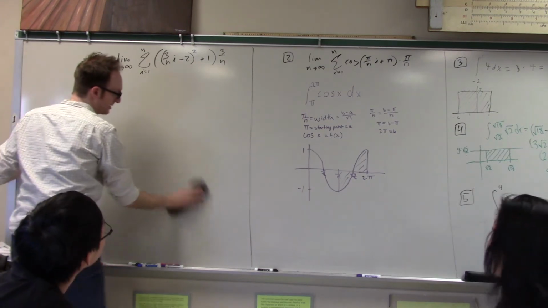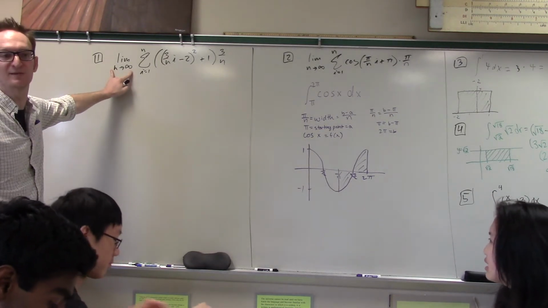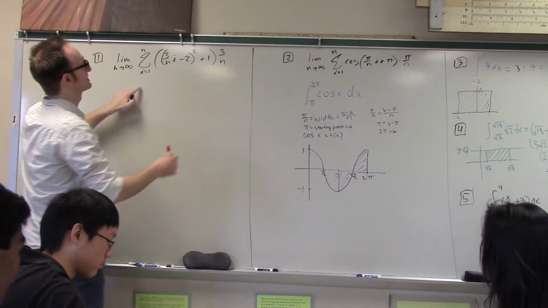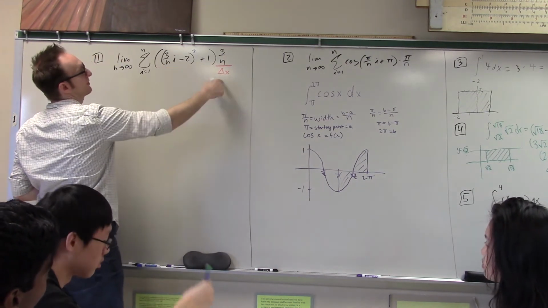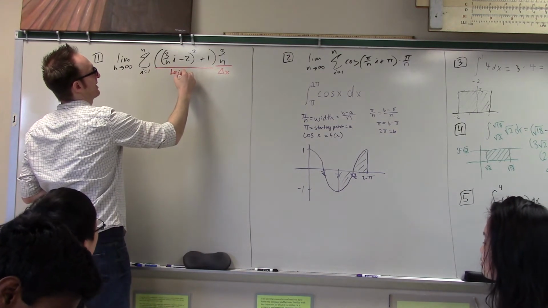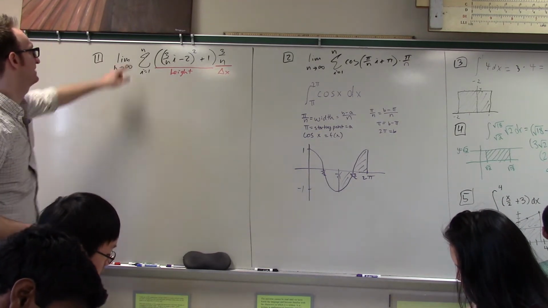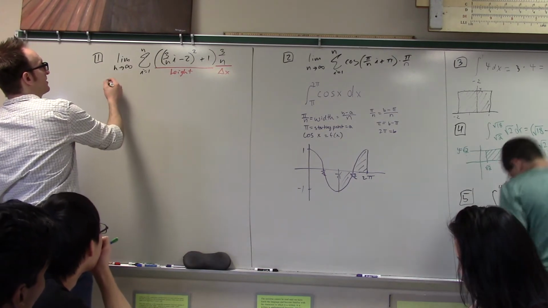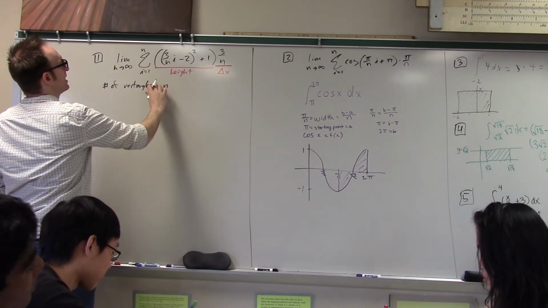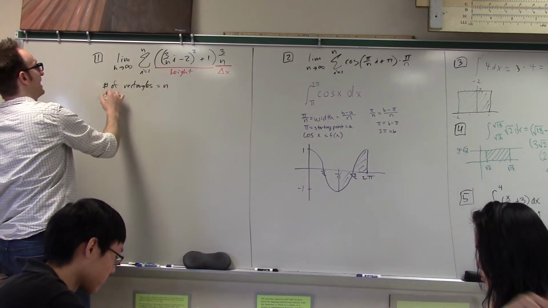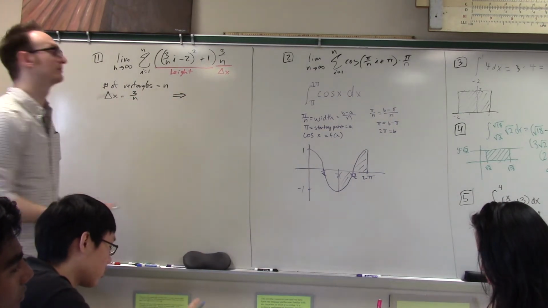This is not good enough, right? I want you to really think about what's going on here. These problems are kind of hard. What is happening? Well, first of all, I'm taking the limit of a sum. I'm summing the product of two things. I think it's natural to think of this as the width of the subinterval, and this is like the height. I seem to be adding up n things, so my number of rectangles is n. The width of each, I'll call it delta x, is 3 over n, which implies that my interval has width 3.